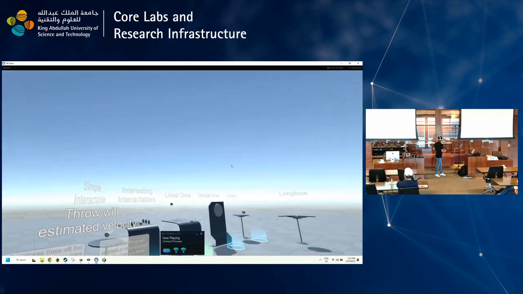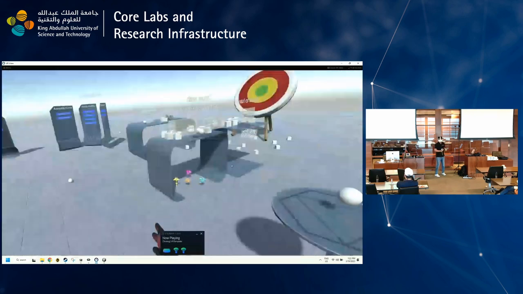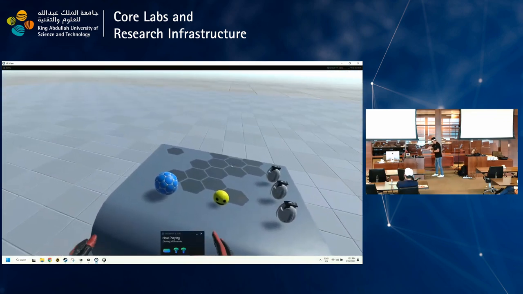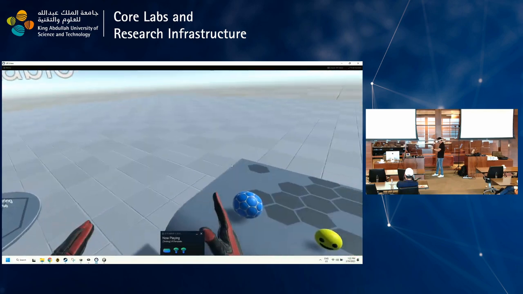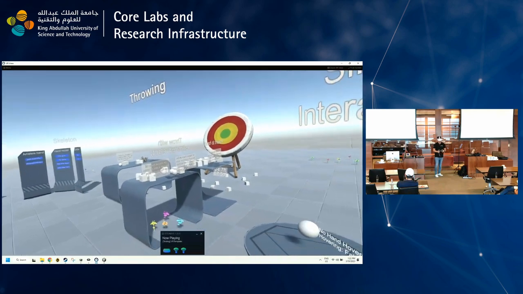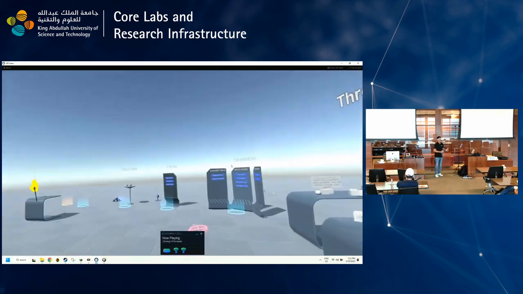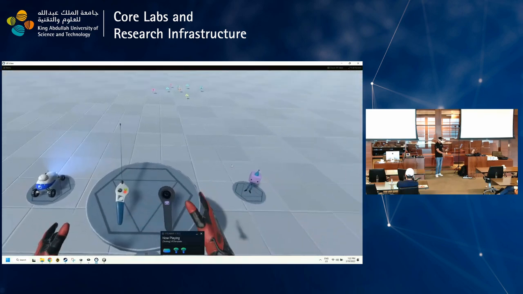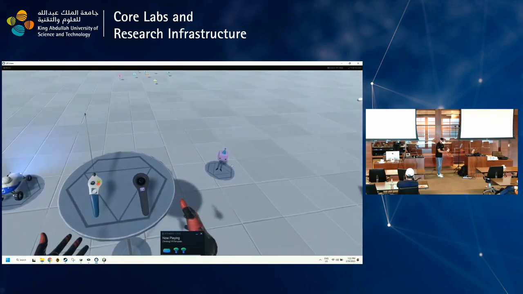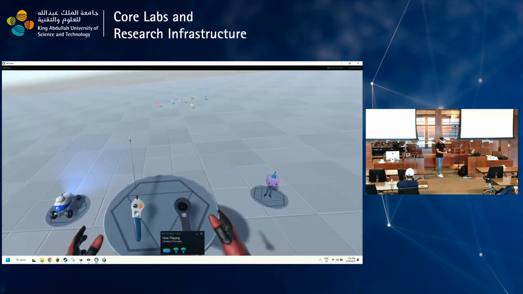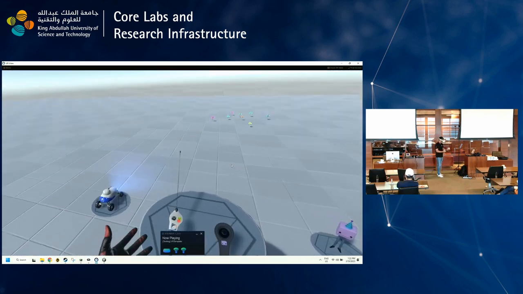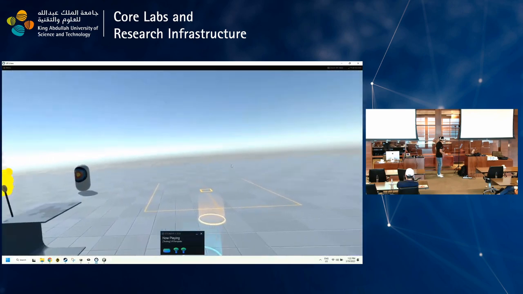Let me go here. This is not going to work. This is the problem with this kind of setup: my hands are not reaching far enough. There's something wrong with it. I will show you examples where maybe it's going to work. Okay, I cannot reach them. Sorry about that. I should be able to grab that controller, and there's a toy over there that I should be able to control, and that's not working now.